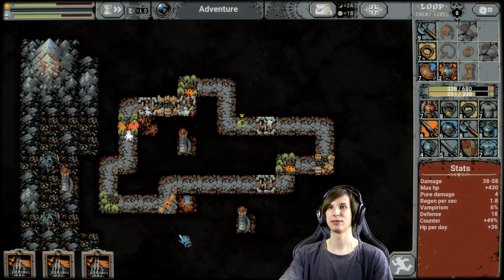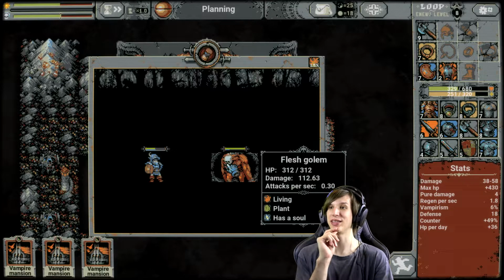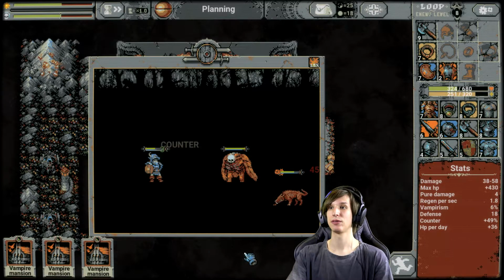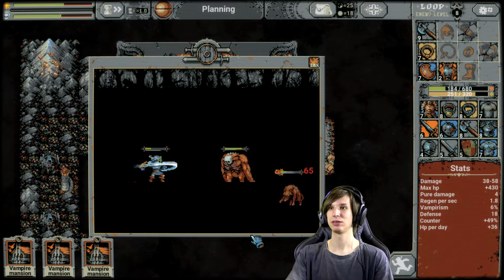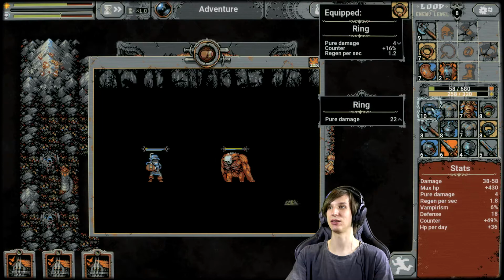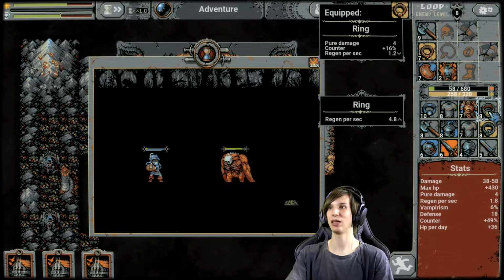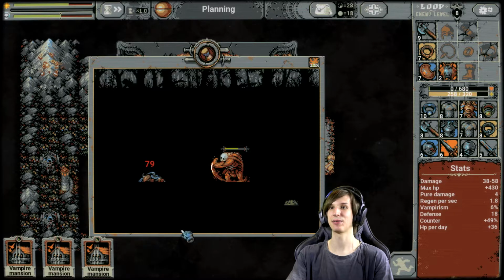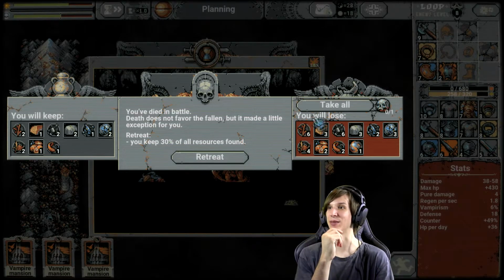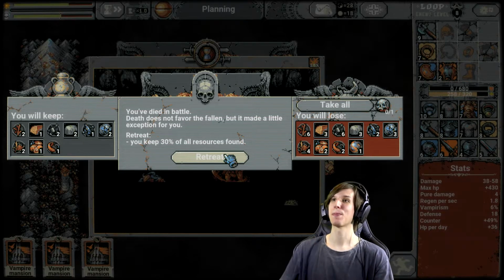Let's see. So there we go, the flesh golem. Living plant and has a soul. Deals tons of damage, but attacks slowly. Yeah, if that thing attacks, yeah, we're pretty much dead. Because even with that one we cannot out-heal that. Yeah, we're actually dead. Unless we would have evaded that, we lost so much from that. I should have just stayed, because losing stuff is so much worse.